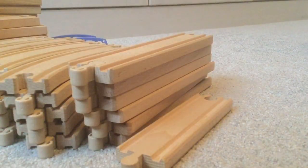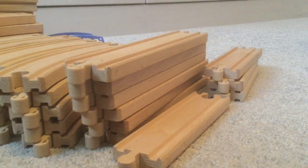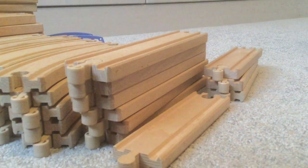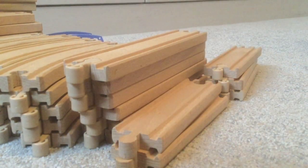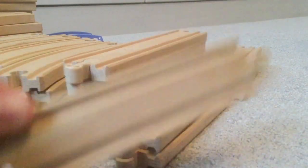It's not identical to the actual Thomas railway track, mind you. And 3 of these pieces of 6-inch track with some nail connectors already installed into them. Oh, and there's another 6-inch piece of track with a bit of detail on the side. And this interesting piece here is actually a 6-inch male piece of track, because I really want to get more of these.